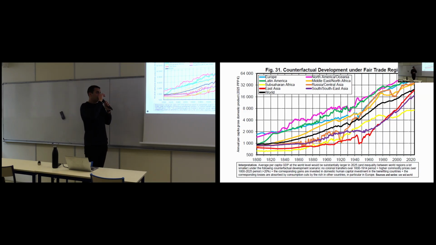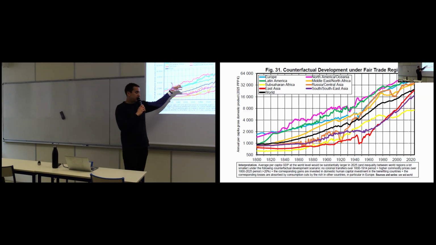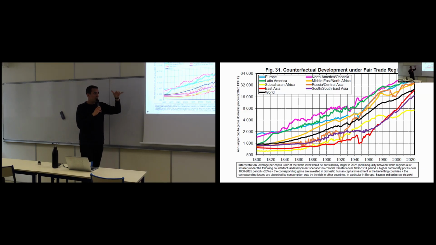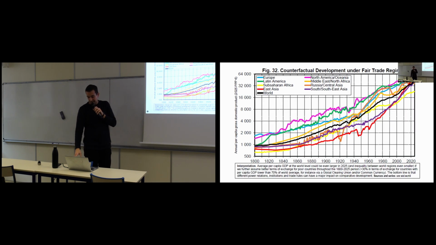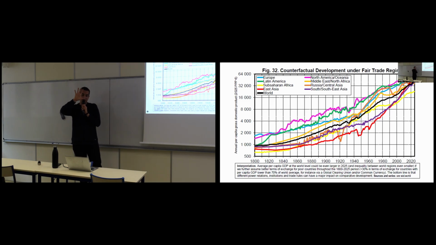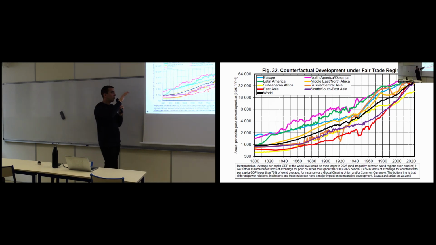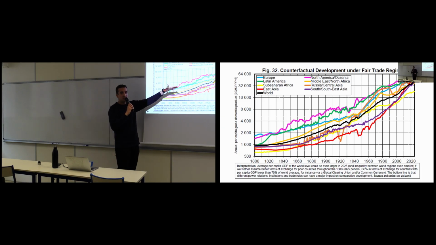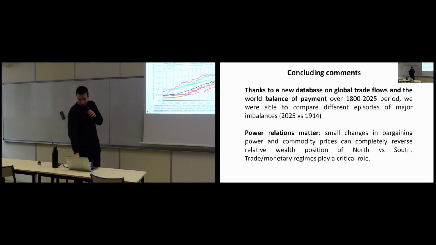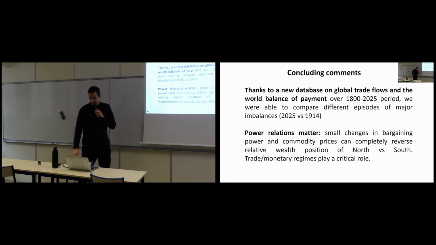So we argue that the only way to really reach development in this kind of scenario would be to have a redistribution internationally where you send money to countries that are below like 70% of the world average of GDP per capita. In this case, where we have a nice international institution that really works and redistributes money, that would be the only way to actually achieve a relative convergence of economic income throughout the world. And this is basically it.